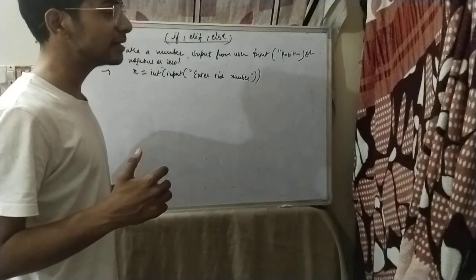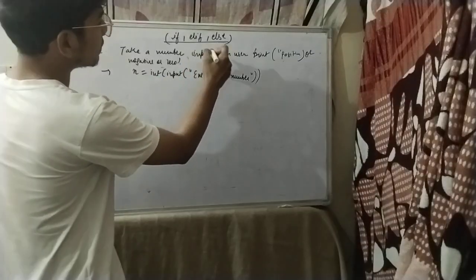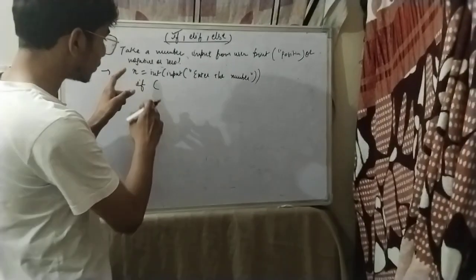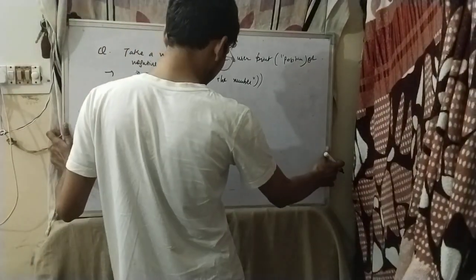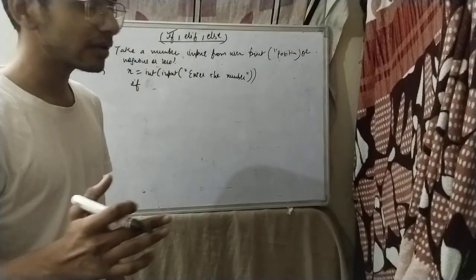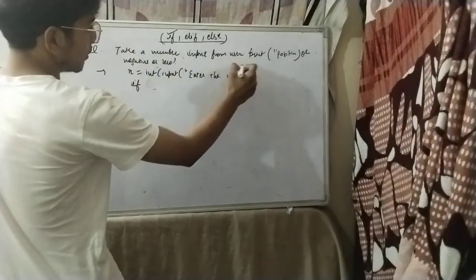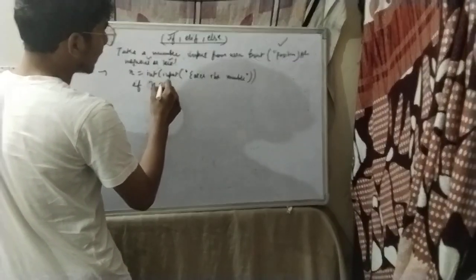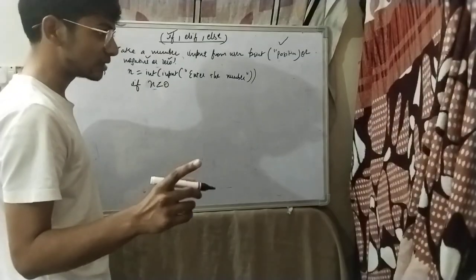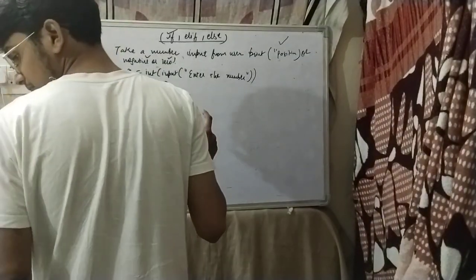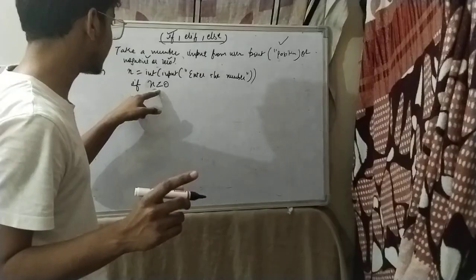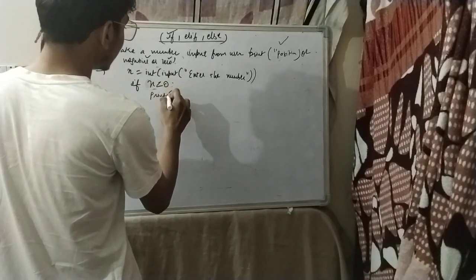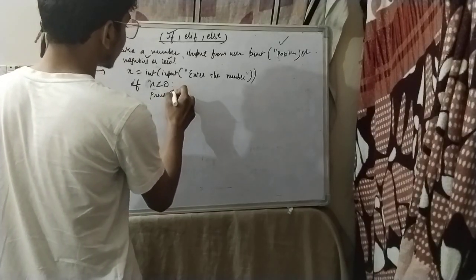So the main thing is that firstly we are going to use if. Why are we going to use if? I will tell you. For example, we are going to check positive, then negative, then 0. If n is less than 0, this is the sign of less than. If n is less than 0, then we are going to print it is smaller.